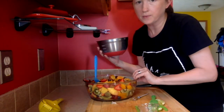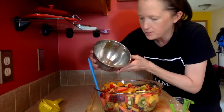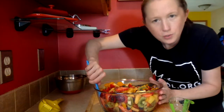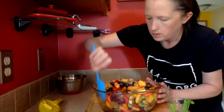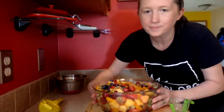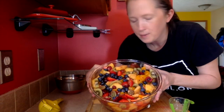Okay, so got my fruit salad front and center, and I'm just going to pour the dressing all around and over. Looks like just the right amount for this size bowl. Now I'm just gonna sort of gently stir it all around, get that honey lime dressing coating everything. It gives it a nice shine to the salad too, so it's pretty looking. You can see there, this is going to be a lovely addition to my breakfast for dinner tonight. And I hope you give it a shot and that you like it.